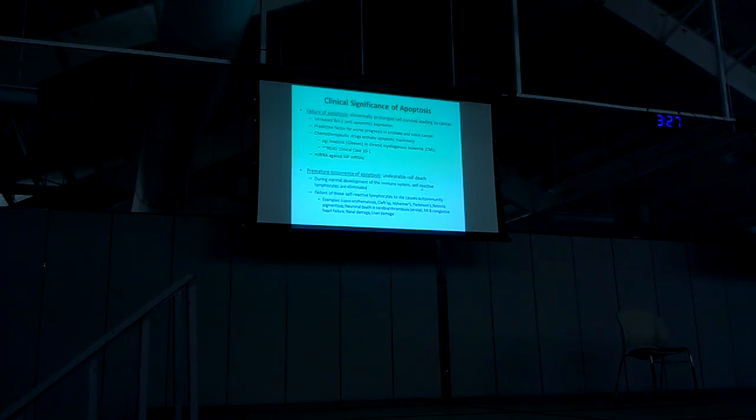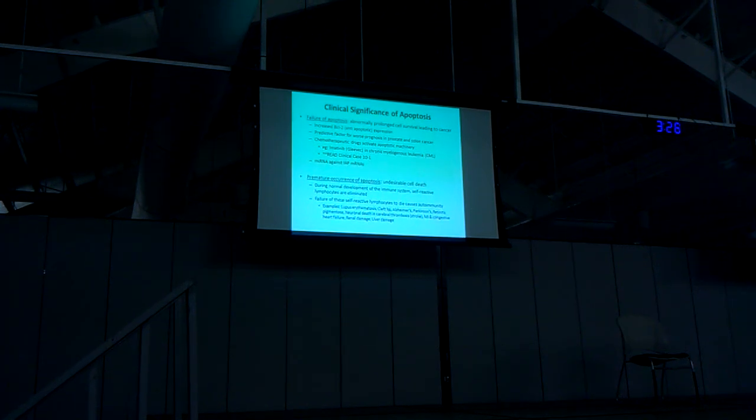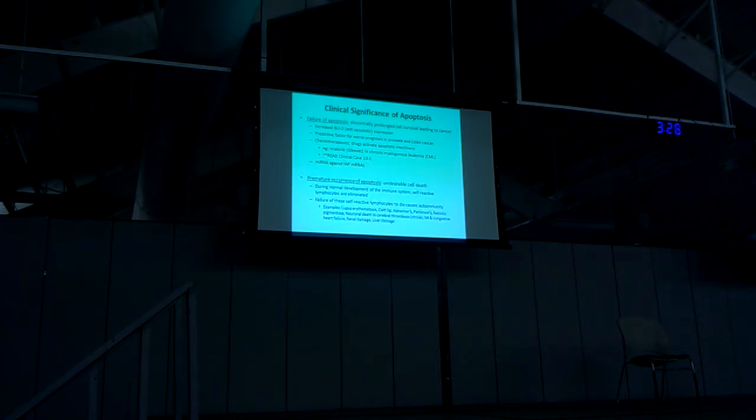So normally what happens is in your immune system you're going to have T-cells that see healthy cells and recognize them too strongly. You don't want to keep around T-cells that recognize their own cells strongly. So those are going to be eliminated. Alternatively, T cells are also eliminated if they don't recognize your cells at all. So there's a balance between recognizing what belongs to you and not over-recognizing it. And that's just what's called lymphocyte education.